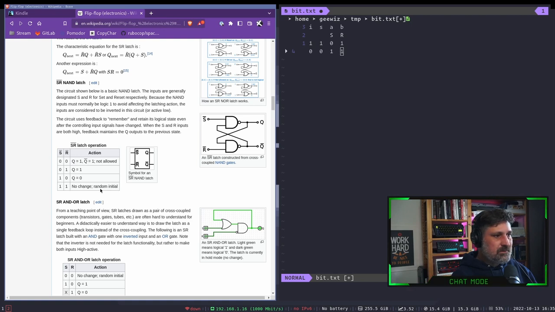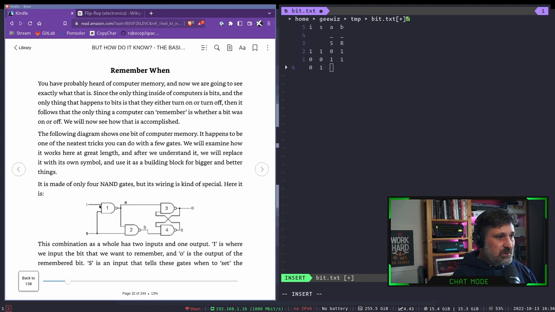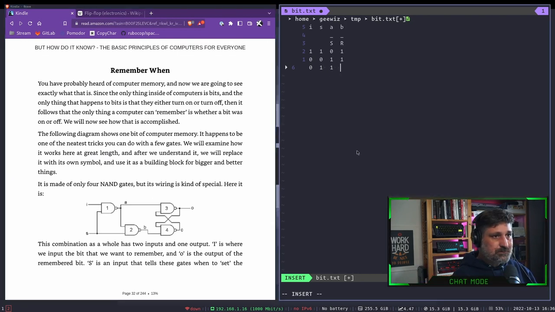Yeah, I think it was this inversion of the set and reset behavior, which needs to be basically something like this here. And that means this is the actual set behavior, and this is the hold behavior. And just for completeness' sake, if we set I to 0 and pull up the set line, that means we have 0 and 1, which is 0 inverted is 1. And here we have 1 and 1, which inverted is 0. Now we have set inverted. The real set is 0 and the reset is 1, which means the flip-flop will be reset. Okay. Yeah, that was helpful.